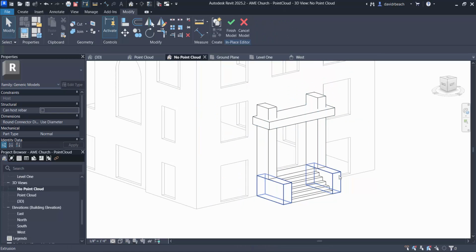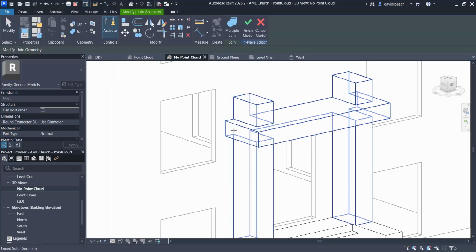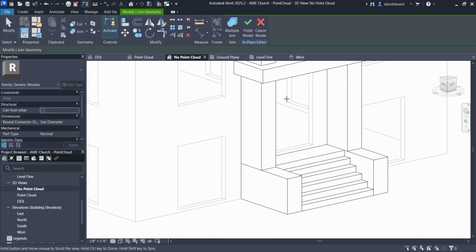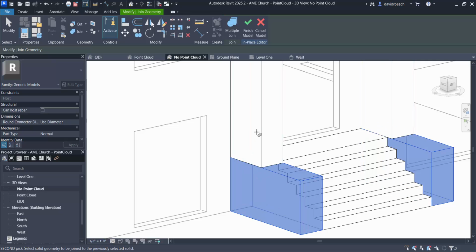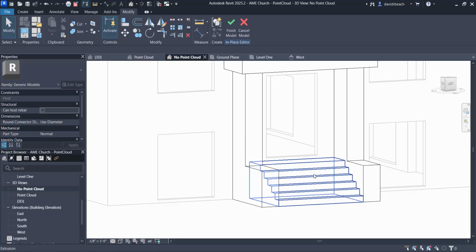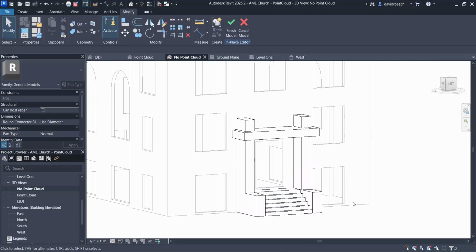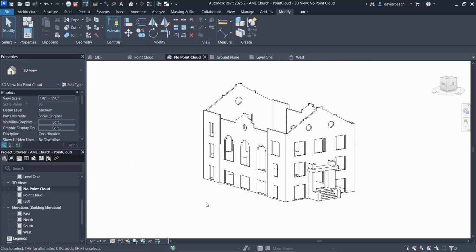And so I'm seeing these as individual pieces again. And now I can go join. My roof piece needs to join to the columns. And now I'm seeing those lines across here. And I actually want to get rid of this line. So this base wall needs to be joined to those column pieces. And you can see that's cleaned up all of that geometry and has it looking quite a bit better. So now I'm going to do finish model. And now I'm back to my overall Revit model and I'm ready to add in the next set of details.